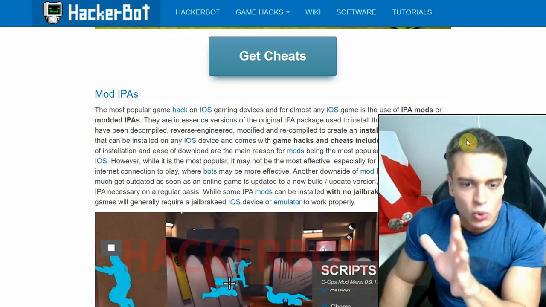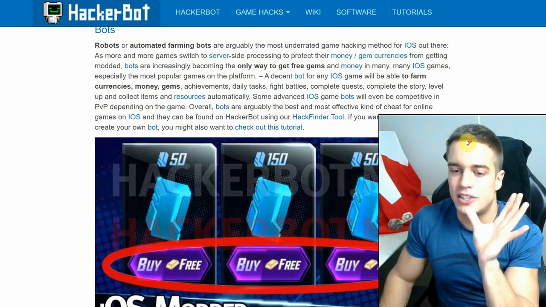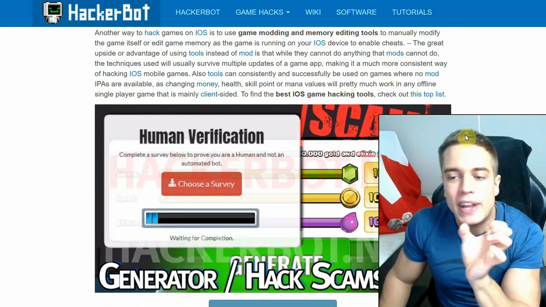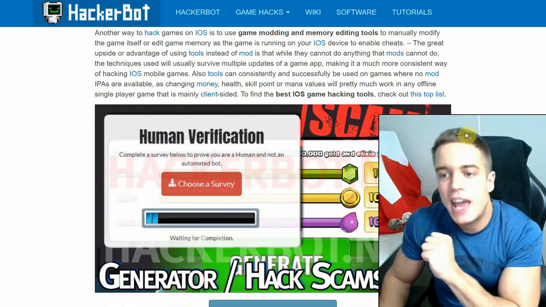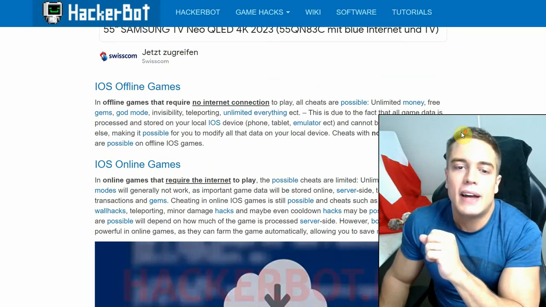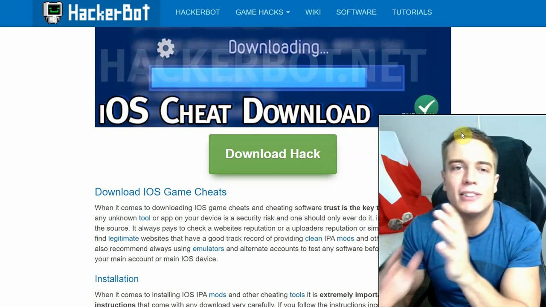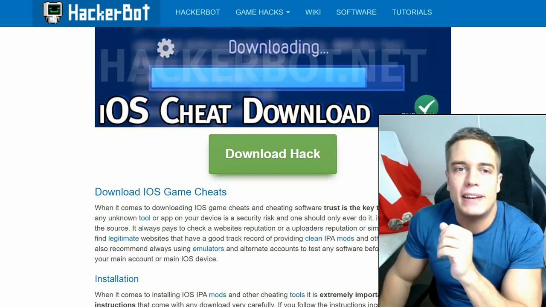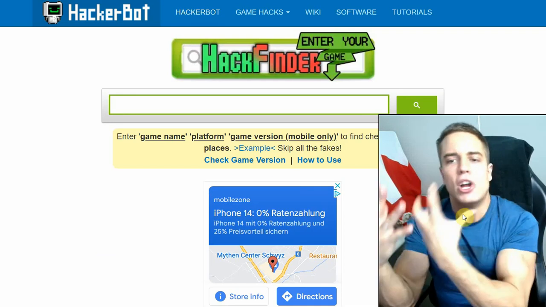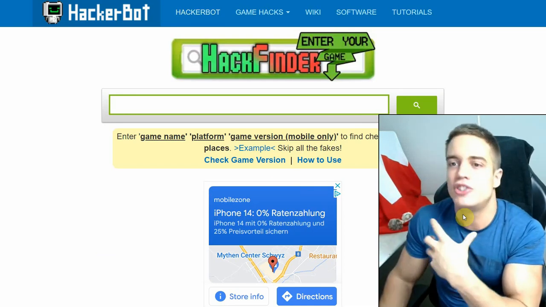Of course, do watch out for all the cheats that advertise impossible cheating options. Again, unlimited money in online games that require the internet to run is generally a scam in 99% of cases. Be aware of that. And yeah, that is basically that. Be very careful where you download stuff. Head over to hackerbot.net by Googling hackerbot or game hacks to find legitimate cheats from the best providers out there. And most of them are free or have free versions available.